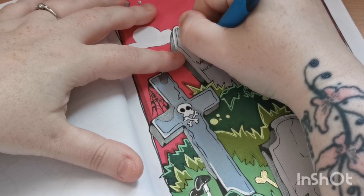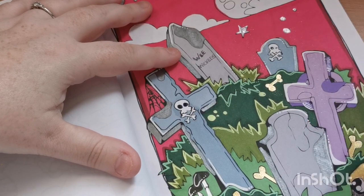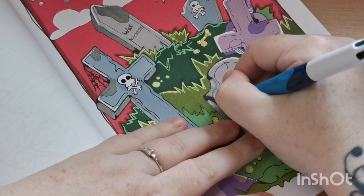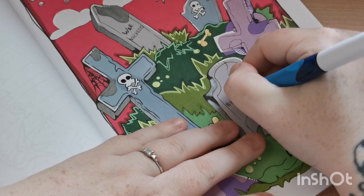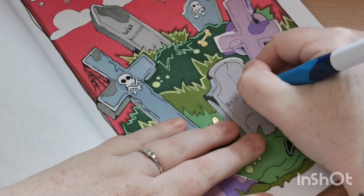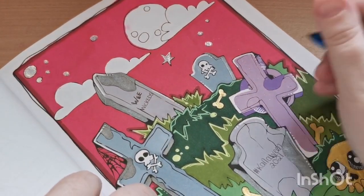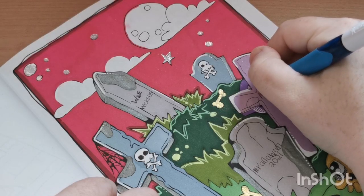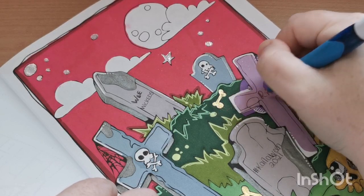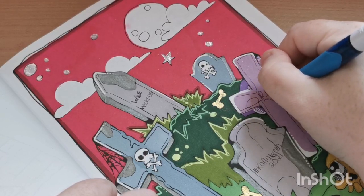Let's just double up some of those lines. And then on this one I'm going to write hashtag Karlaween 2021. And then just do an RIP on this one. And then I'm just going to again double up some of the lines on this one.